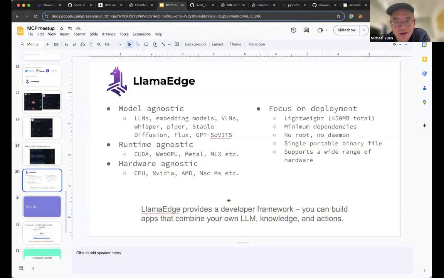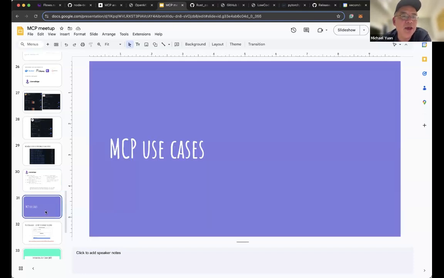So instead of downloading 260 MB of Python stuff to run it, why don't you just download the 20 MB of WasmEdge and run it, right? So that would be the argument to run sandboxed MCP servers in Wasm, especially the WasmEdge environment, right?